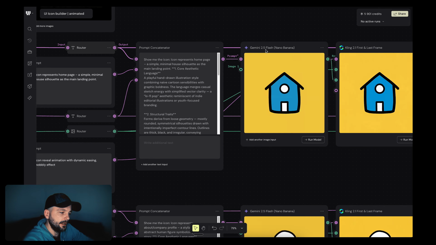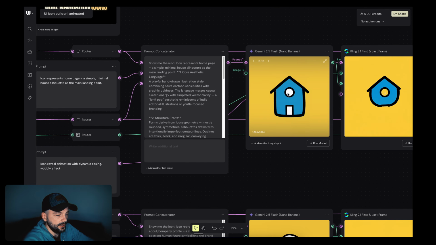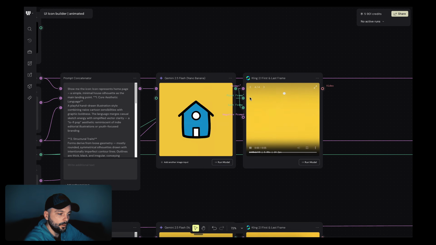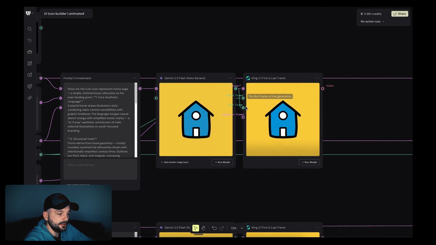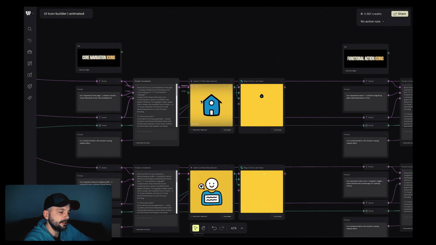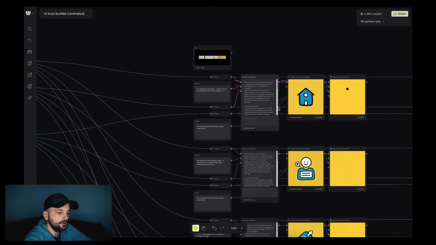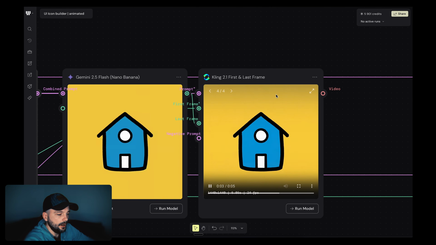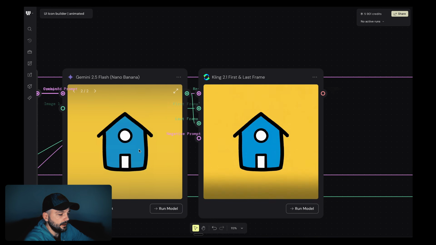Every single time you combine those 3, you have your base prompt for image generation. I am using Nano Banana from Gemini, and as you can see, it gave me a nice icon of a house, which should represent the home area on the web. So this is the first asset. And for the second one, I am using Kling with first and last frame, where I will plug in this prompt again. Of course, it's not prompting any animation there, but it gets it quite right. And with it, I'm using my icon as the end frame here, and this single color image as the first frame. I have my first frame, then animation happens, and we will end up with our icon.